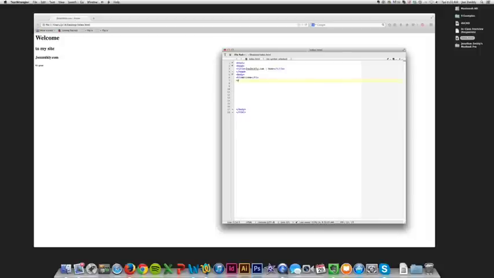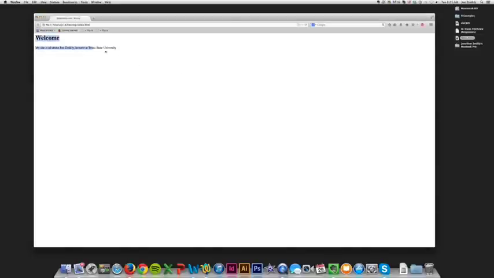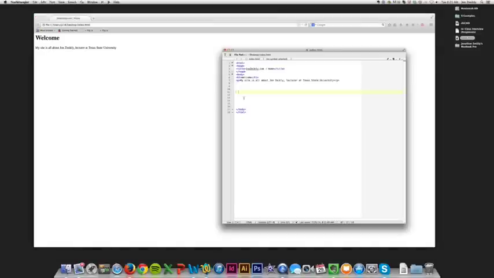Now the next tag that I'm going to show you is a paragraph, and that is how most of your regular content will show up. And so my site is all about John Smickley, lecturer at Texas State University. Go ahead and close that. So you'll notice that I opened up my paragraph here and then I closed it here just like I did with the H1. Go ahead and save it and refresh it. So now you can see that I've got my heading, my paragraph, and I can just go on and continue doing this inside the body as much as I want to.